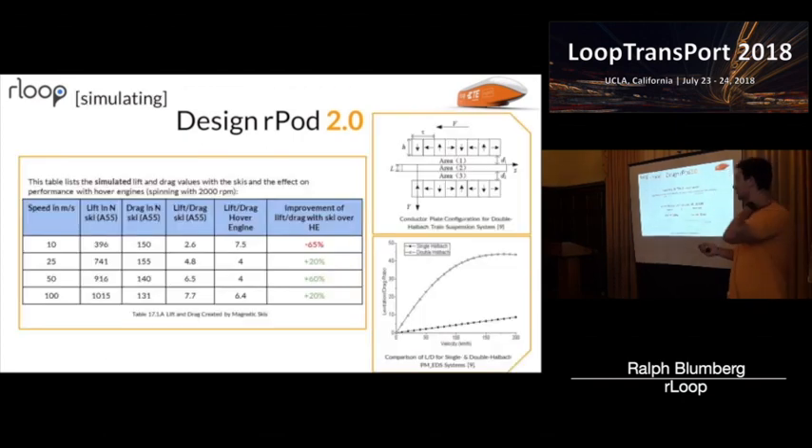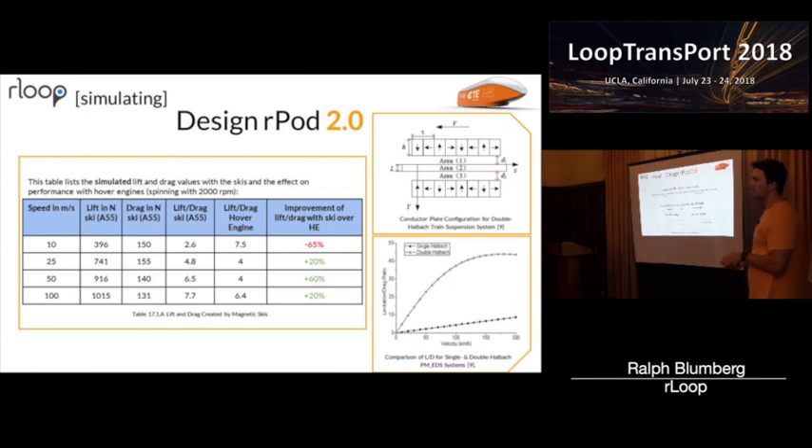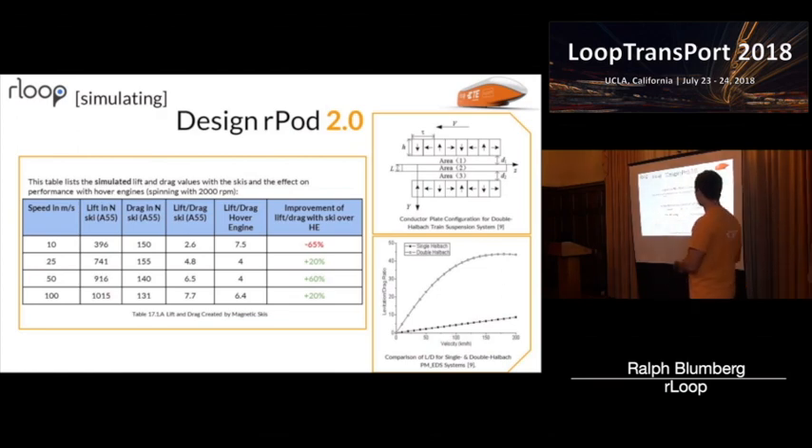Overall, the passive skis were great for us — a win-win. We were able to support 50 to 70 percent of our overall weight using passive skis with a double configuration instead of a single. From the competition point of view, we were able to increase the payload because now the hover engines have to do less of the work — less power going to the hover engines, less stress on that system. So we can increase the weight and take a compromise that actually gets us increased overall hover height, which is beneficial because we don't have to worry about drag. As shown on the previous slide, the net benefits kick in well above five meters per second, and as you can see in our estimated velocity plot, most of our operating time will actually be in the benefit zone.